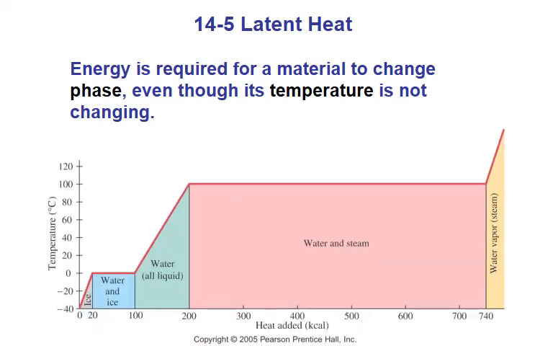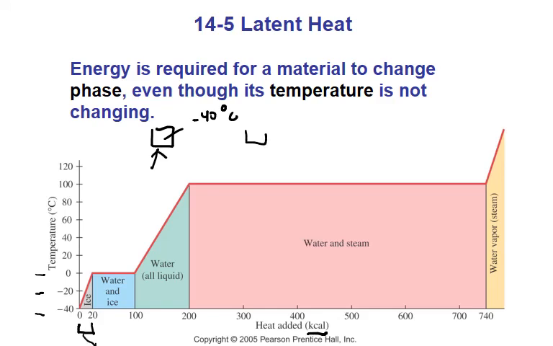And when we take a look at the graph here, this is a really, really important graph looking at the phase changes and temperature changes of water. So let's say you have an ice cube at negative 40 degrees. Now, if you put heat into this ice cube, if you look at the graph, it's going to increase in temperature, negative 20, and then up to 0. And it's going to take a certain amount of energy to do that, in this case, 20 kilocalories. This is based on that scale.